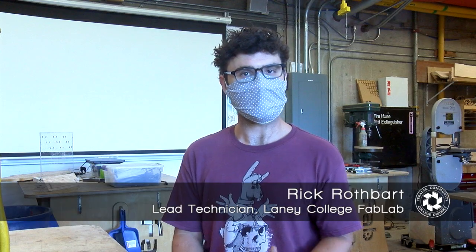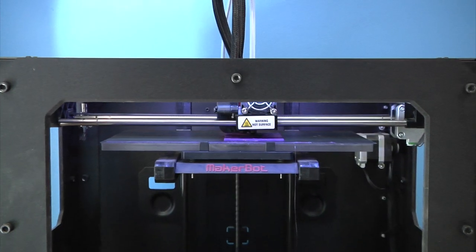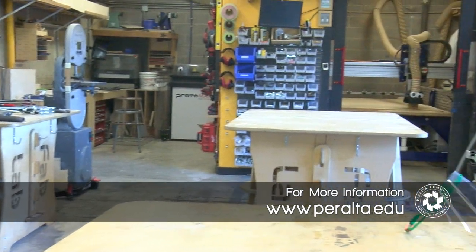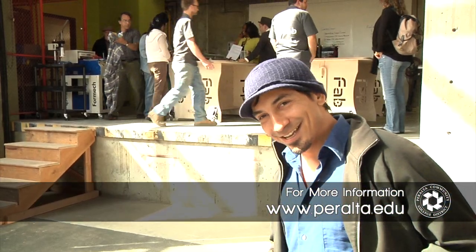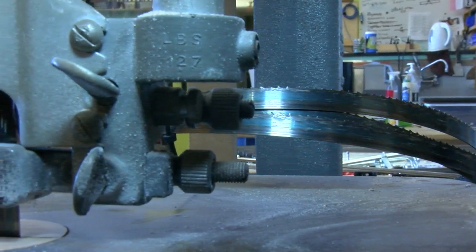We've served about 10,000 students over the past 4 or 5 years from over 13 different departments. If you are interested in a career change or learning creative hand skills and are interested in using computers to make your dreams come true, then the FabLab is an amazing place for you to do that. It's been very fulfilling for all of our students here. Plenty of opportunities for people of all ages and of all backgrounds to come in and learn a new skill.